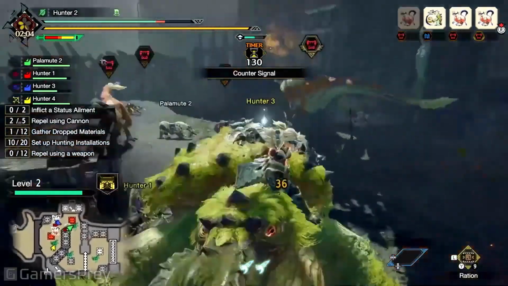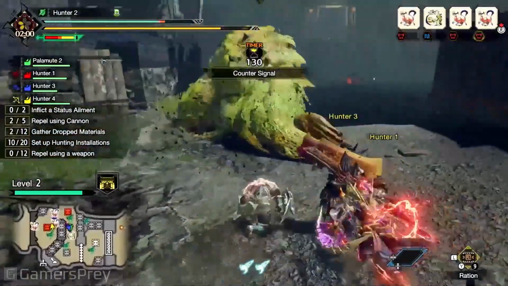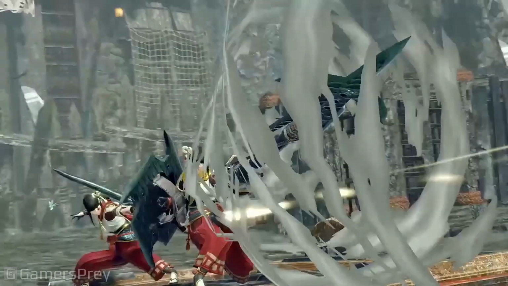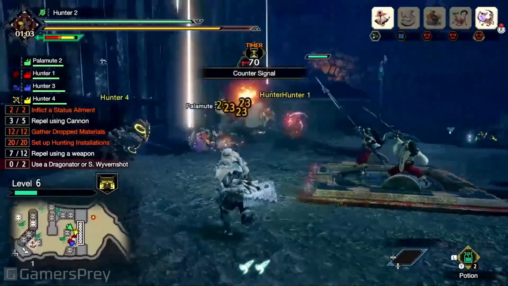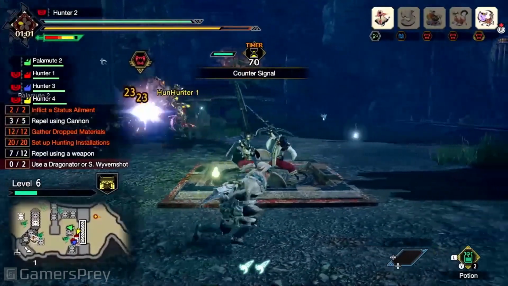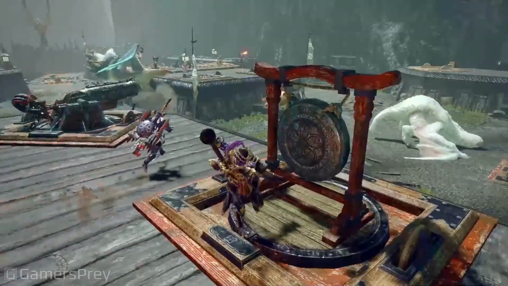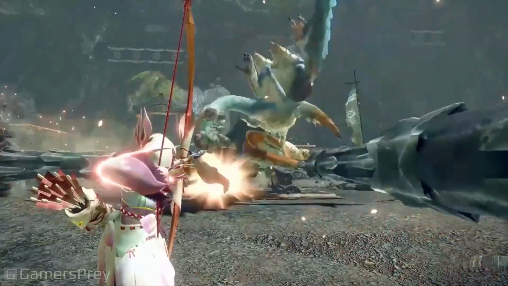It's your cue to draw your weapons and jump into action. Even your friends from Kamura can chip in and dish out some big damage. Each of them can only help out once per quest, so be sure to call them in at the right time. Are you ready to face the hordes of monsters and protect Kamura village?